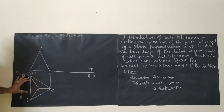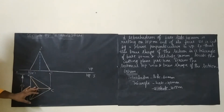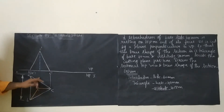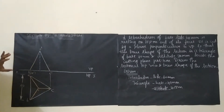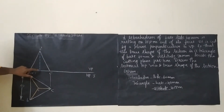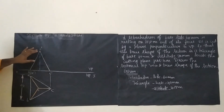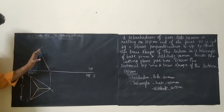Now we will draw the front view. Extend the relevant line to get the projected point for B and A. Use your scale to get the point for C. The axis height is not 60 directly — the side of the tetrahedron is 60mm. Take your compass, measure 60mm, keep it at the base point, and cut an arc on the axis. Where it meets, mark that as O dash. So O dash to B dash is 60mm. Finally, join with C dash to complete the front view.